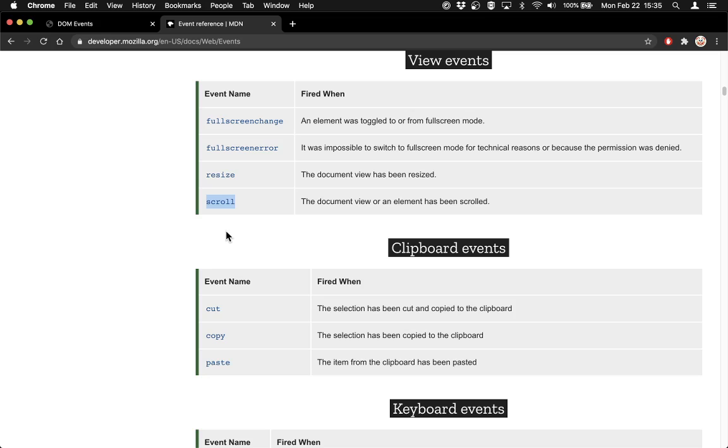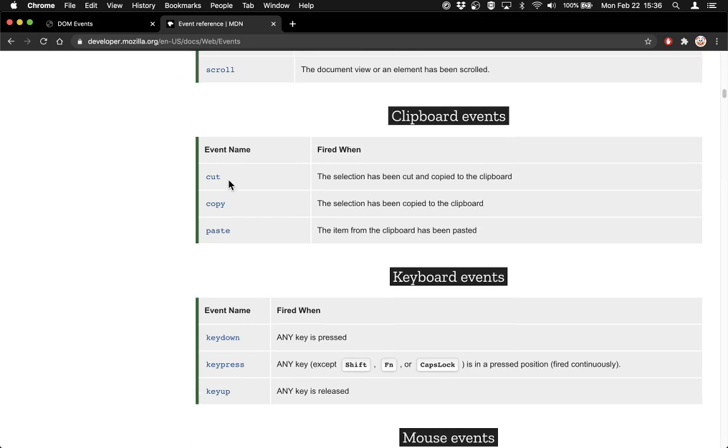Scroll, I'm just thinking about the classics. So the scroll event happens every time the user scrolls in their browser. So they move the view up and down using the scroll bar. You're probably already familiar with this idea of a resize event. So if I change the size of my window like that, that's a resize event. You can be notified of when those happen.